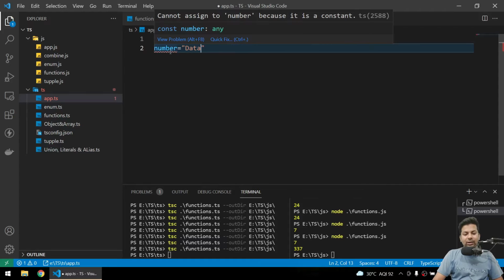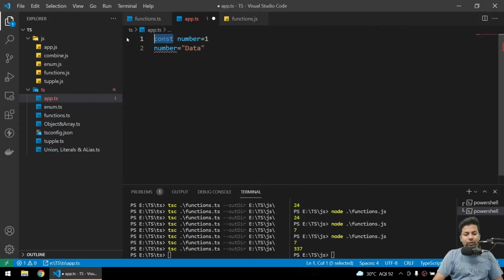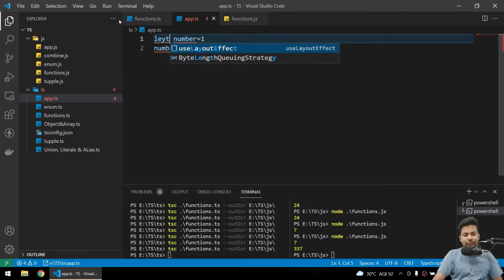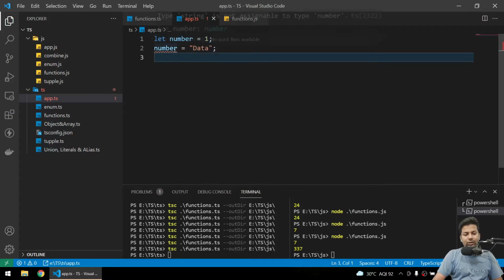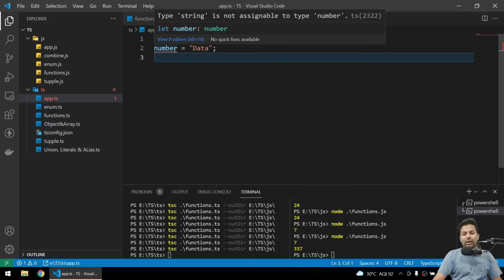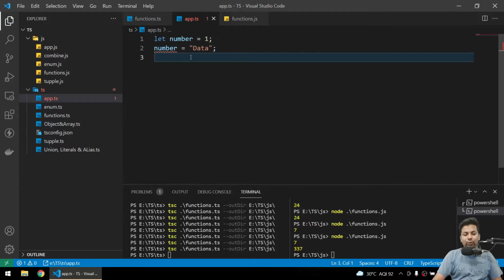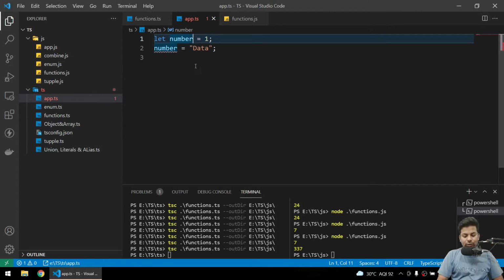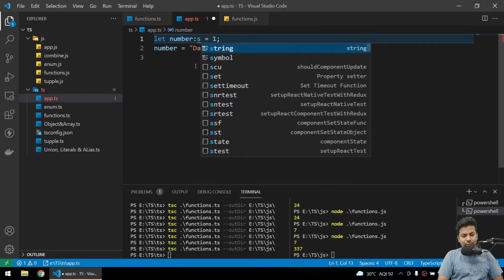So you can see constant is a constant, so I'll change it to let. Now you can see it's a string and you are trying, it's a number you are trying to put a string, so I will just change it to any.